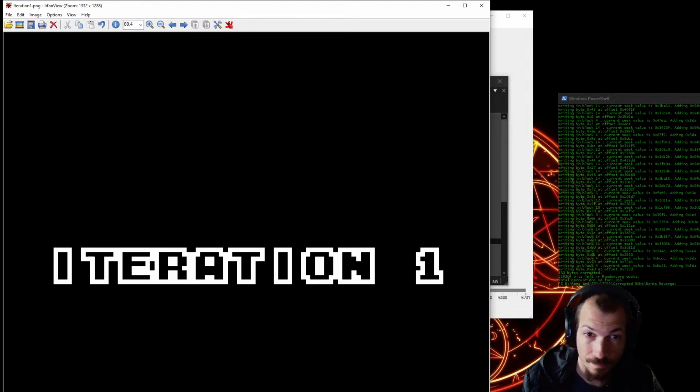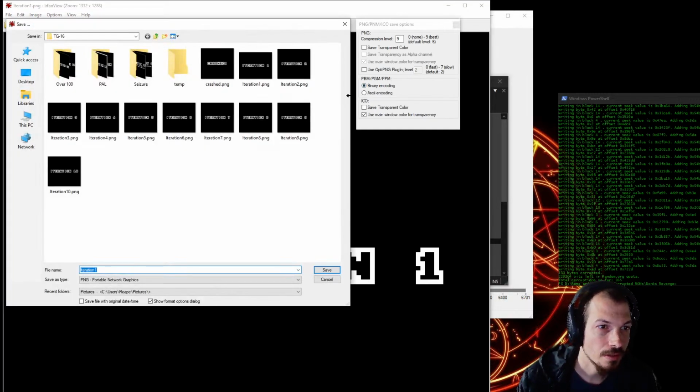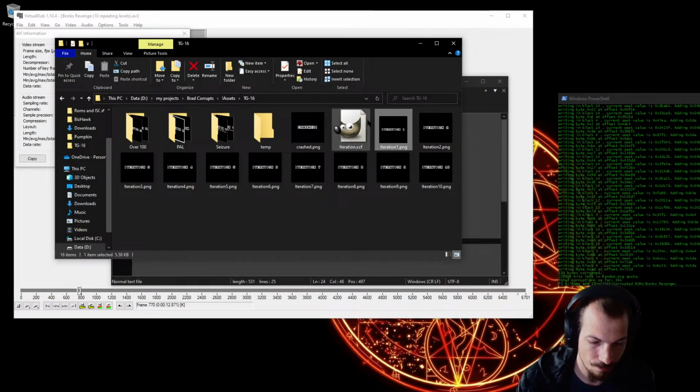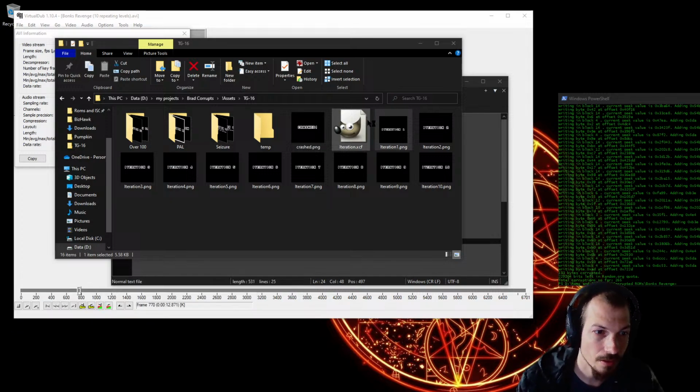I think it'll be just slightly smaller when everything gets converted over. It's not a huge deal, honestly, but it's fine. Okay, and then save as iteration 1 PNG, yes. And really quick, let's compress those better.